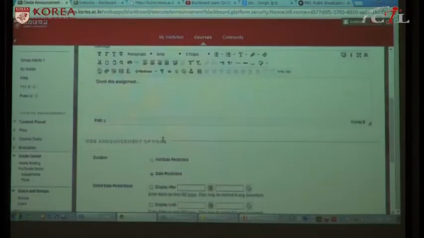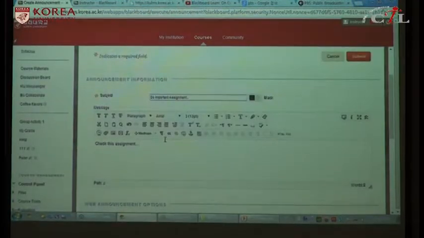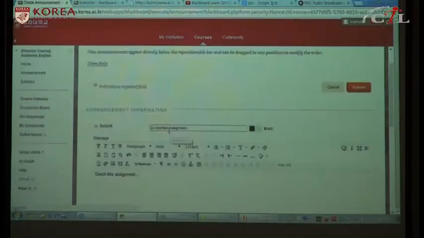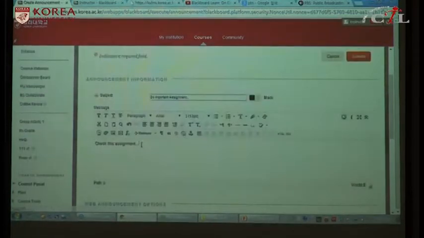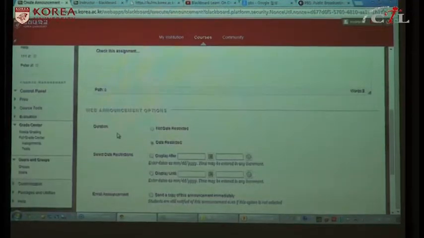Something like that. How do we get student mode off? Exit preview, that one, in the top right hand corner. So type your announcement message and set the duration.